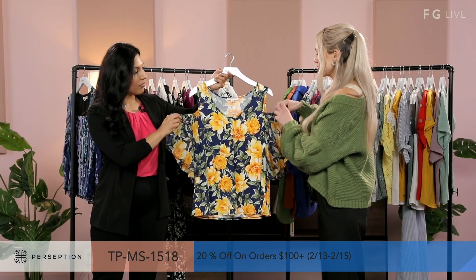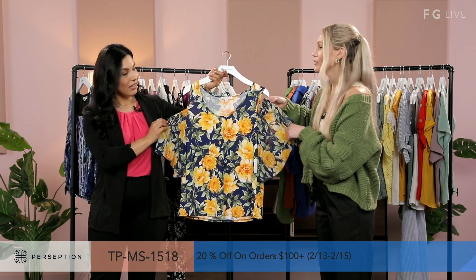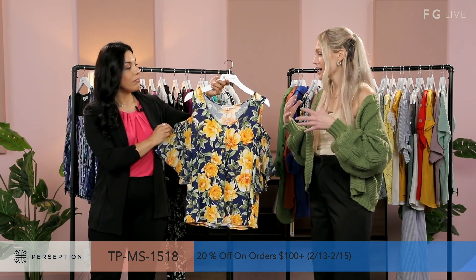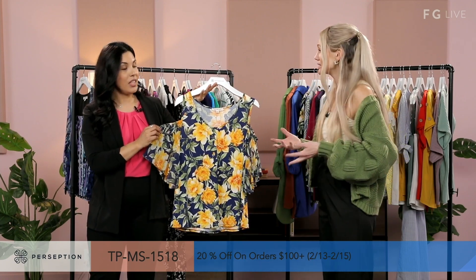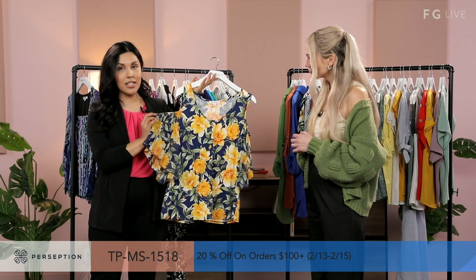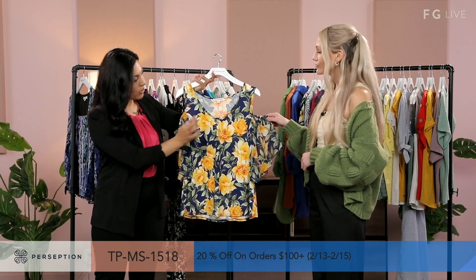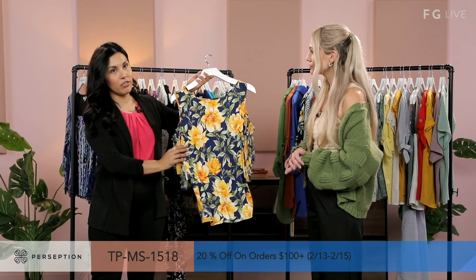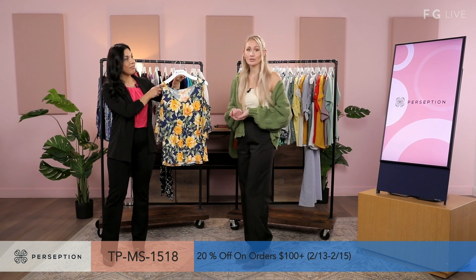I do want to show — the camera can close up a little bit here — where you're talking about the chiffon sleeves and the difference of fabric really giving it that nice pop. A lot of women don't necessarily want to show their full arms, so to have the little peekaboo on the shoulder is really flattering, but you're still very comfortable at the same time. This is bra friendly, so you don't need to worry about that. It has this little smocking detail — a little bit of that plate here, a little bit of your scoop, and you do have coverage in the back. Those small details can make a huge difference when you are going about your day and want to feel comfortable and look great.